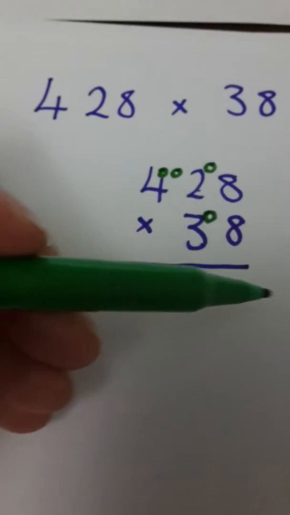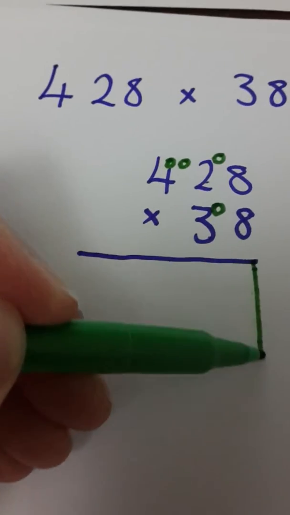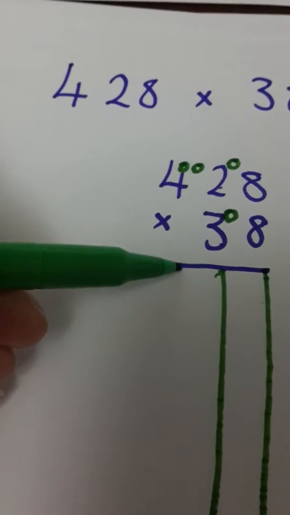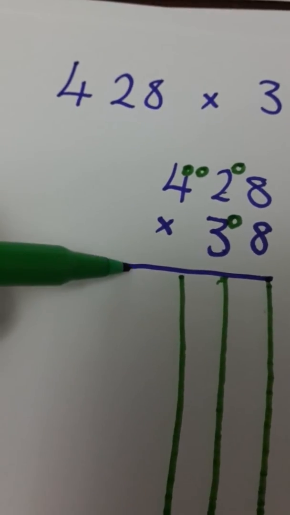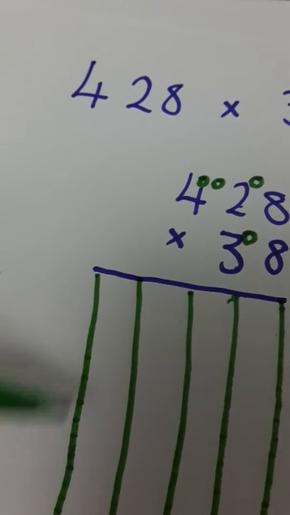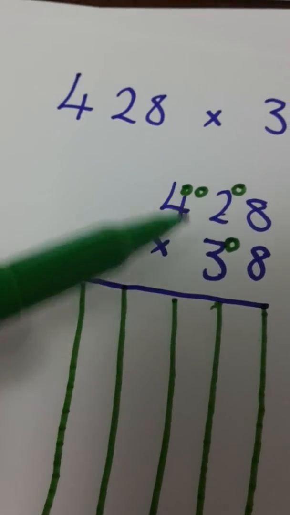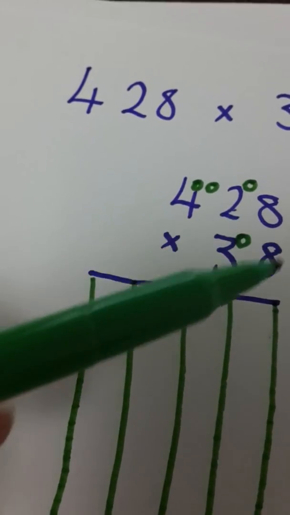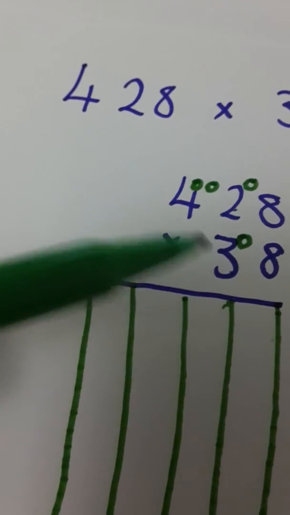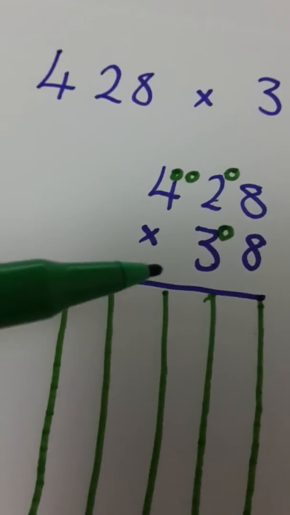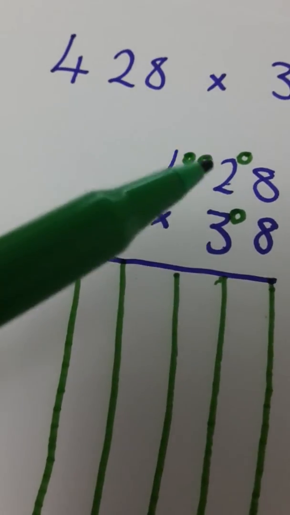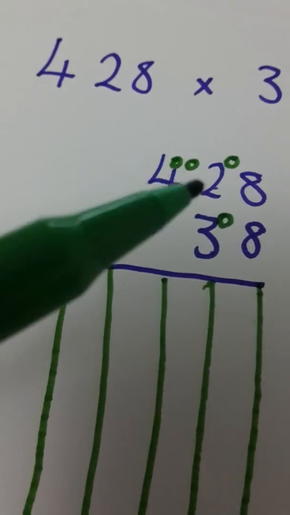Now what I'm going to do is draw some columns down just to help myself keep everything in its rightful place when we do our next set of calculations. Notice that I'm drawing an extra one because I've got a 10 digit multiplied by 100, so that's going to mean I have at least 4 digits. So this is what I'm going to do next. I'm going to double check that I'm going to do the right amount of calculations.